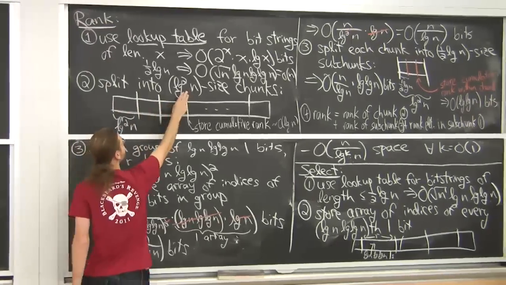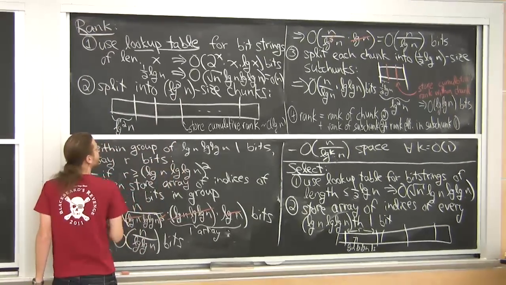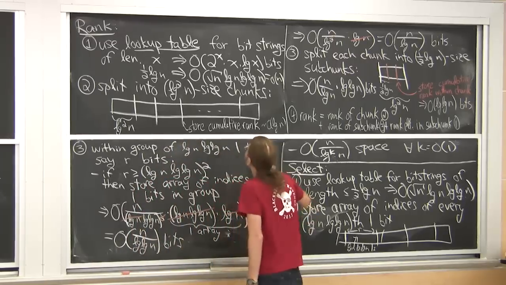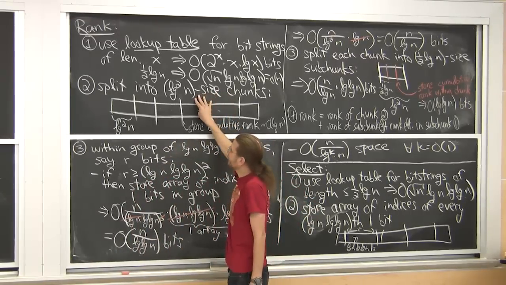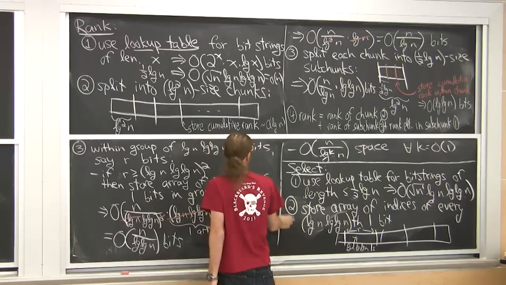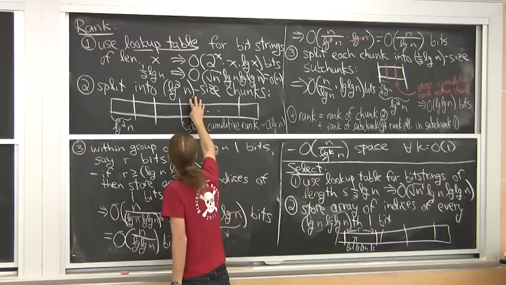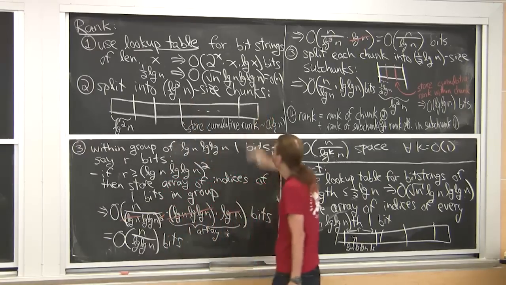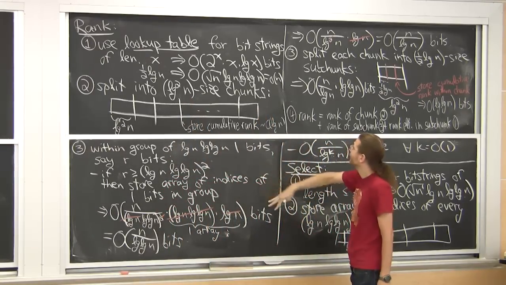Here we got chunks of size log squared. Here it's slightly larger than log squared, but only by a polylog factor. And that would correspond to this step 2 in rank. If you do step 2 and step 3 here, then we get step 2 of rank. We've reduced to polylog size chunks by getting rid of this case.